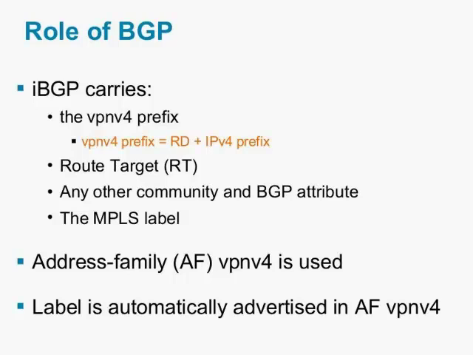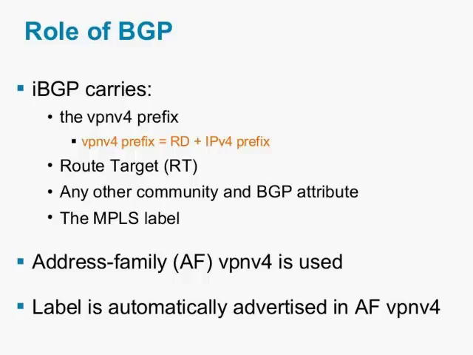So BGP plays a key role in MPLS VPN. All PE devices are required to have fully meshed BGP sessions with other PE devices. Alternately, we can also use the route reflector concept, but the basic idea is that when any PE device sends a BGP update, it should be received by all other PE devices sharing the same service provider core network.